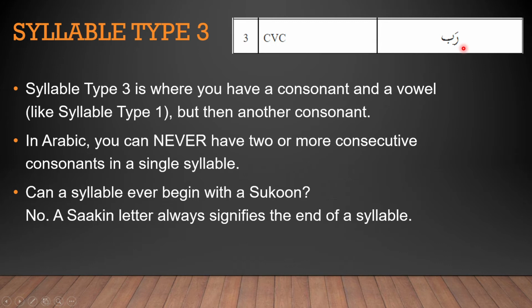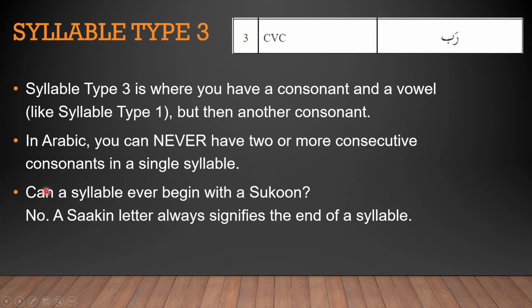That doesn't happen. Like in English, there is a word called extra. So in extra, there is tr. After T, there is R. That will not happen in Arabic. There is no consonant and then another consonant. There is just consonant, vowel, and then after it, if you want, there can be another consonant.